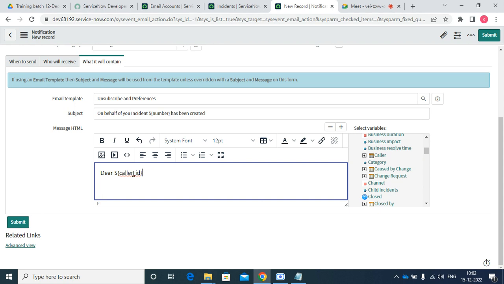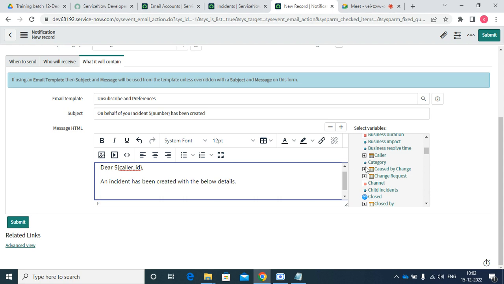Dear caller, an incident has been created with the below details.